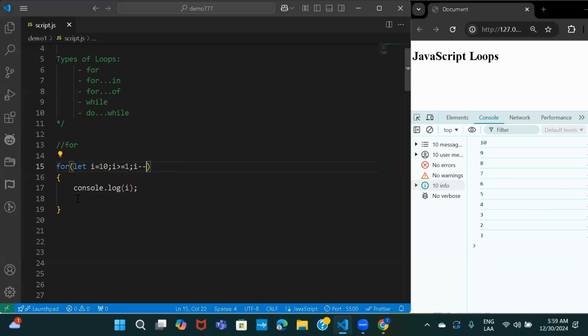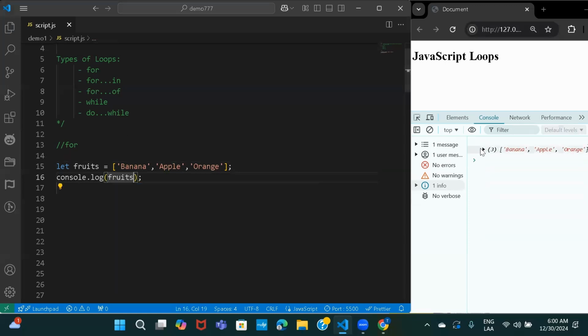Okay, so this is the basic use of for loop. Now the same thing can be used with objects or arrays. So let me take some examples. I'll just take an example of arrays over here. So let's just take an array. Let fruits be banana, apple, orange. And what if I log the value of fruits?